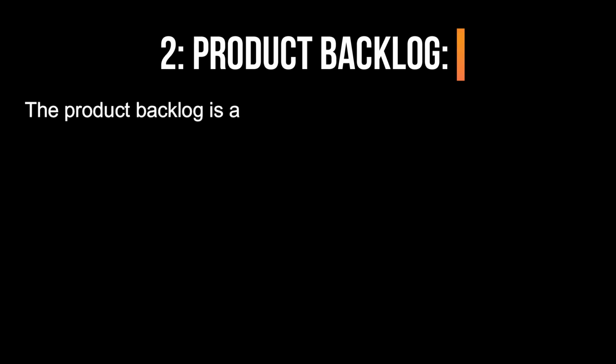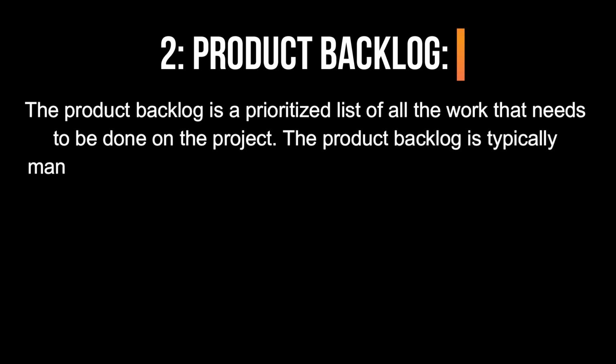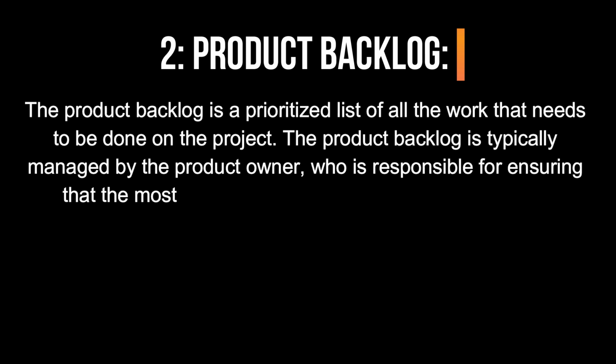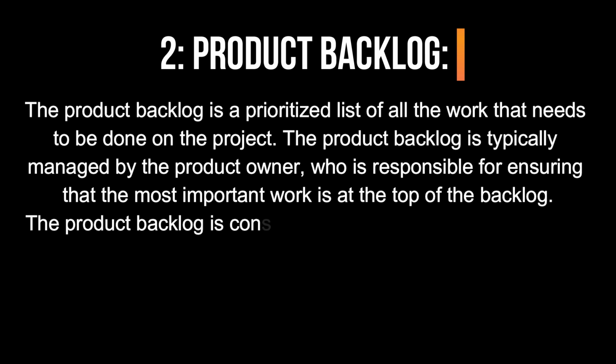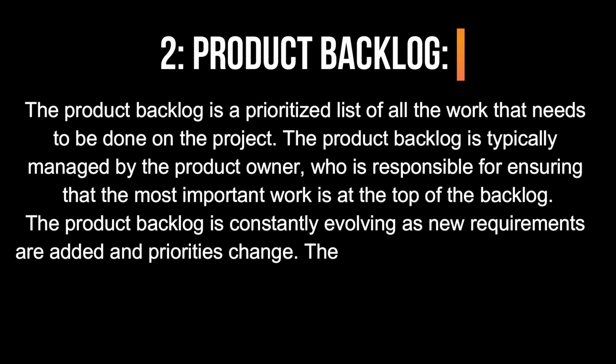2. Product backlog. The product backlog is a prioritized list of all the work that needs to be done on the project. The product backlog is typically managed by the product owner, who is responsible for ensuring that the most important work is at the top of the backlog. The product backlog is constantly evolving as new requirements are added and priorities change.